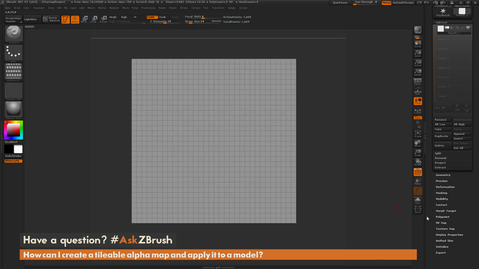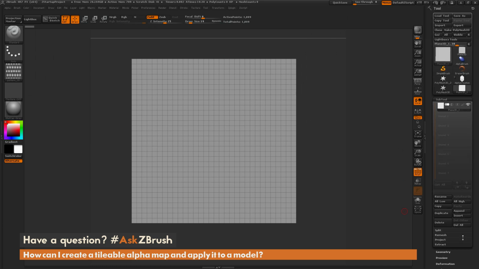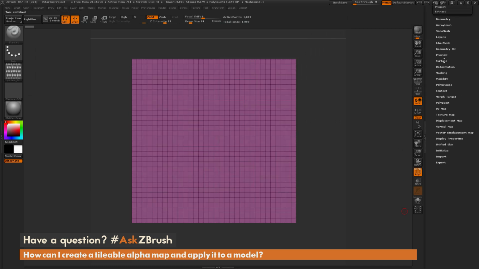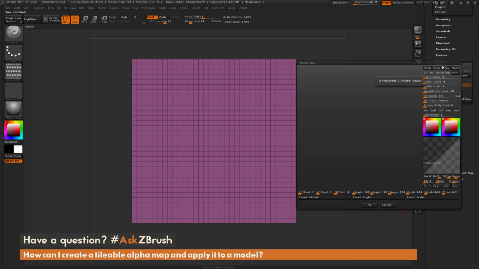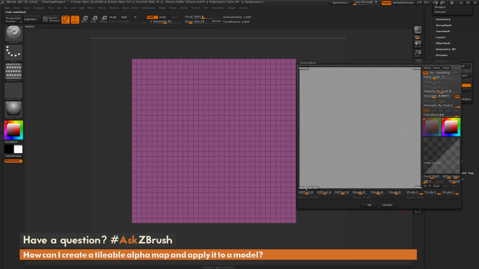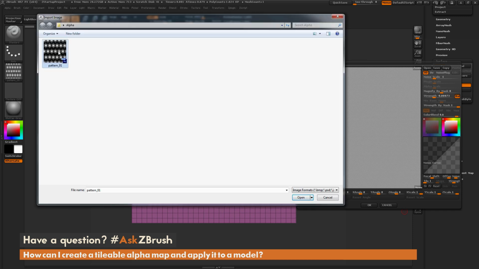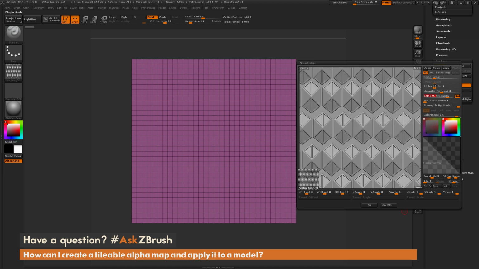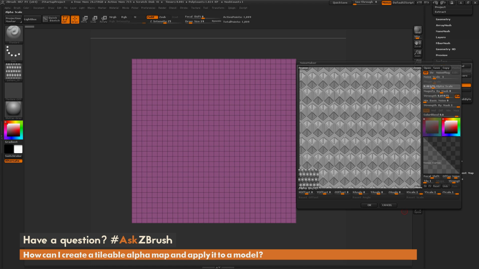And now that I have my geometry selected, I'm going to come over here and make sure this is a polymesh 3D. I'm going to go to the surface noise panel here, activate noise. Then I'm going to come to this alpha on off and just simply click that. And I'm going to navigate to that folder and find that tiling alpha there and just apply that guy there. I'm going to flip the curve horizontally, turn mix basic noise all the way off, turn strength up, and then you can adjust the alpha scale like so.